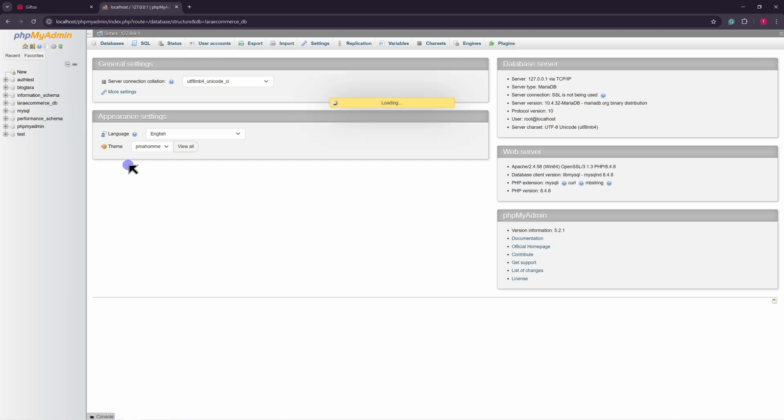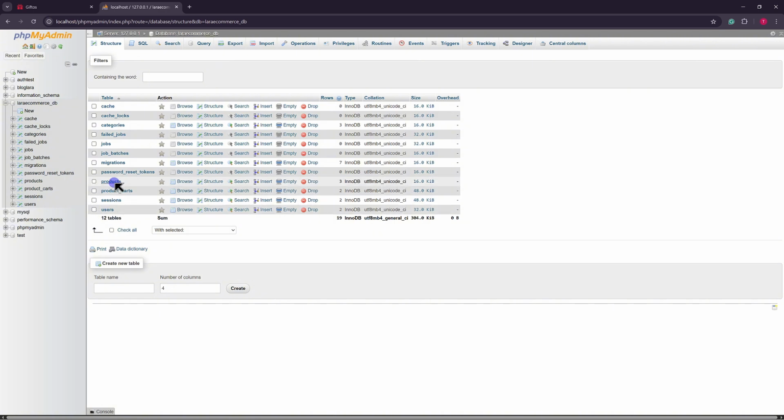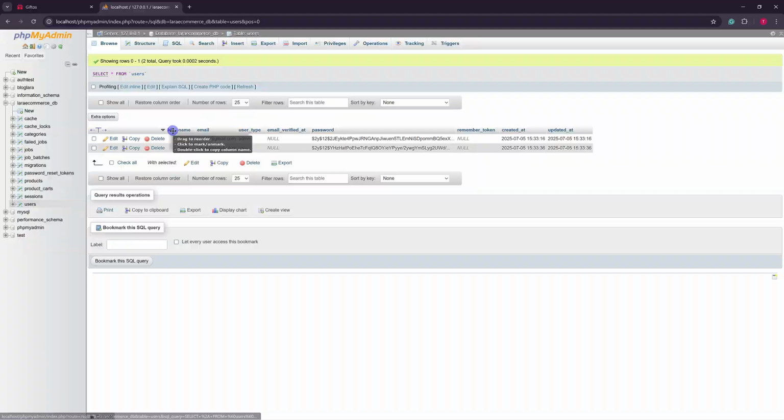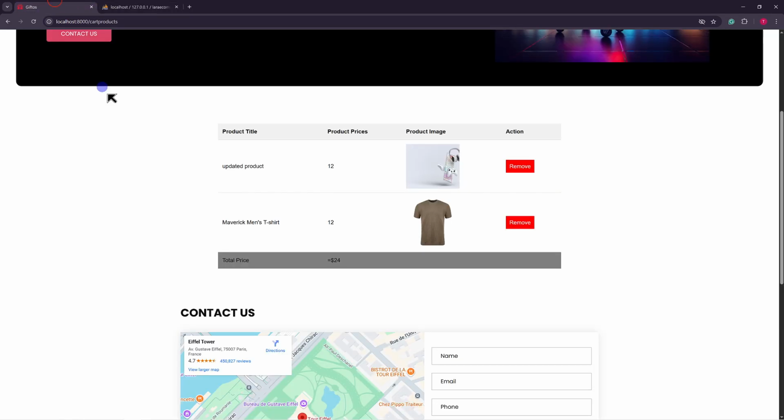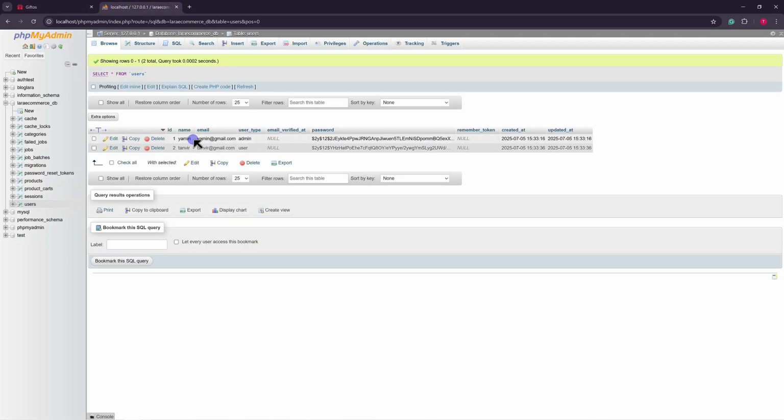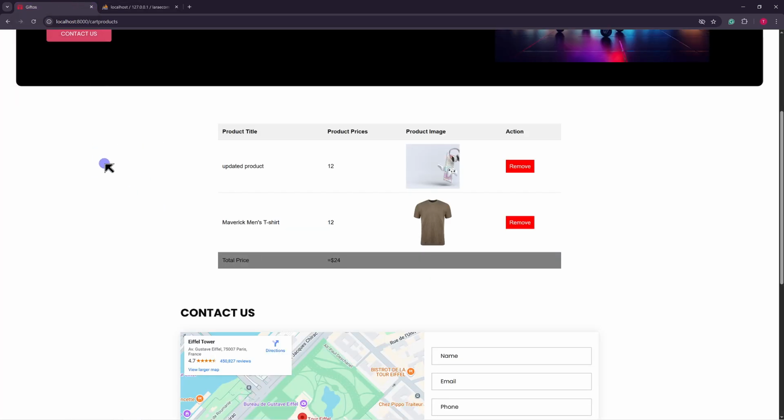Here you can see the Laravel e-commerce database, and we have here users. If I go to the users table, we have here ID, name, and email, right? But we don't have any address and phone number here. So we'll get the phone number and address from the form here, and we know the name, right? So name is not necessary. We'll only need the address and phone number, right?